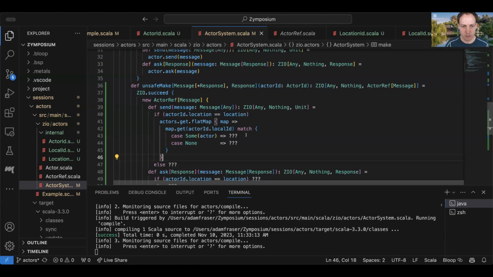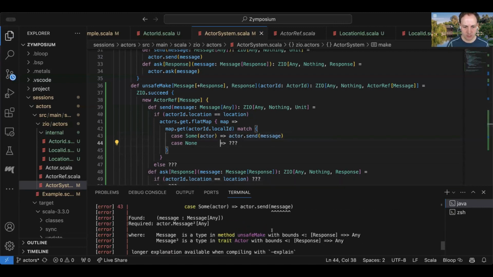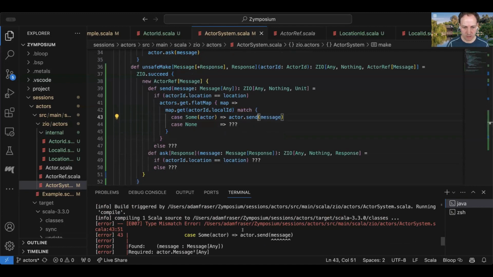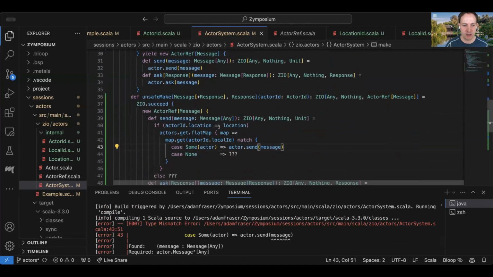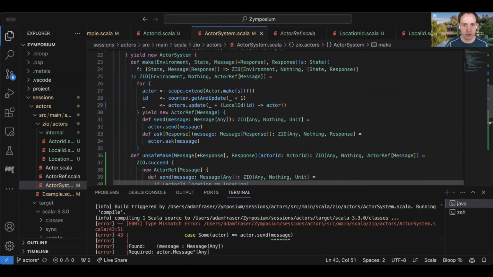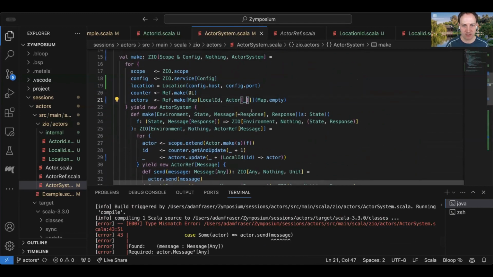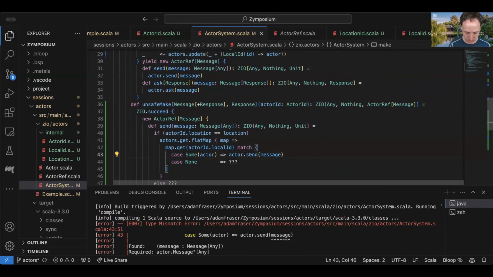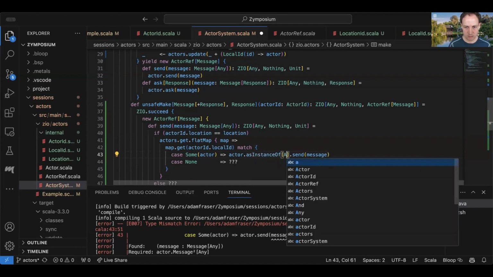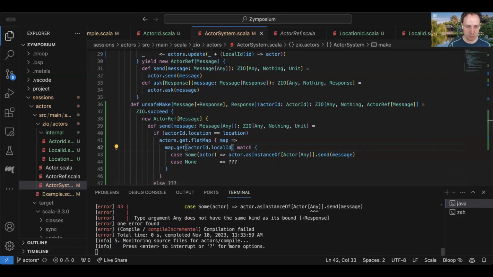So if there's an actor there, then our life is really simple, right? Because then we just send the message to the actor. And I think we may need some casting here. The problem we're running into is that we have a specific actor here, but our map is a map of all these actors that accept unknown message types. So I think we can just do actor dot asInstanceOf actor any. Let's see if that will make this happen.